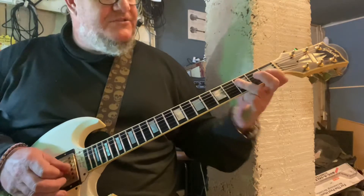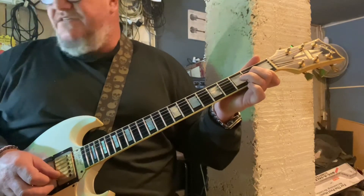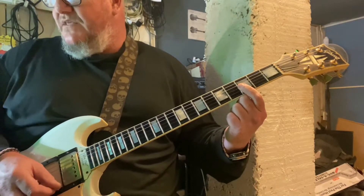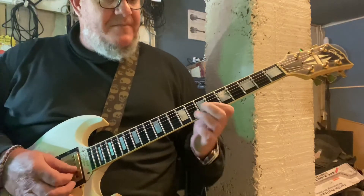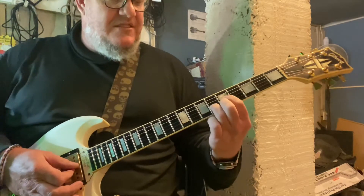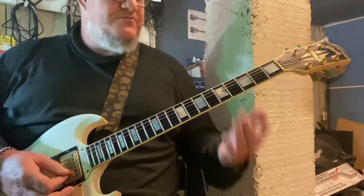Then we go down to an F — like we're doing an F bar chord but just going one, one, and three. The second time through, to make it sound a little bit nicer, we'll change those inversions around a bit. We'll do our G minor again, and E flat the same, but we'll do our B flat up here — that's going to go six, six, and seven. Then a D shape at the fifth fret, which goes five, six, five. So two options — or actually three, with power chords — plus a lower F down here.